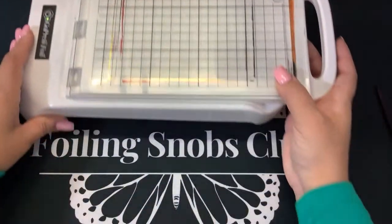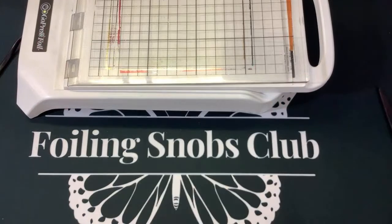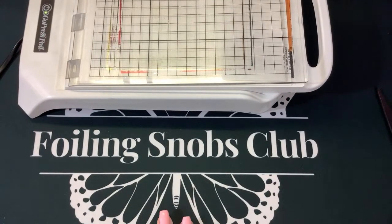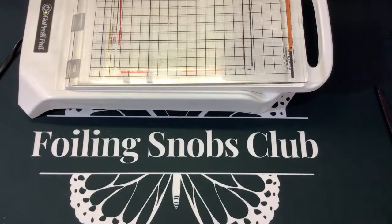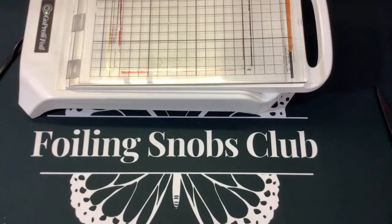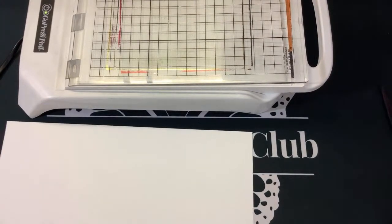So we'll let that run through another cycle. And the other thing I'm going to do is what Helen said, I'm going to add another shim. So we're going to go 4 shims, so we have extra pressure and extra heat. And I need to make sure that I make a note on that one too. That was the lovely lilac.